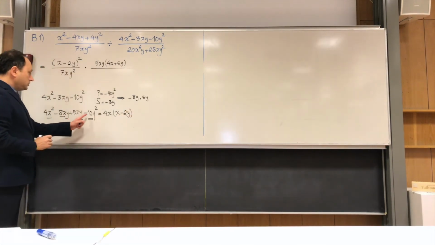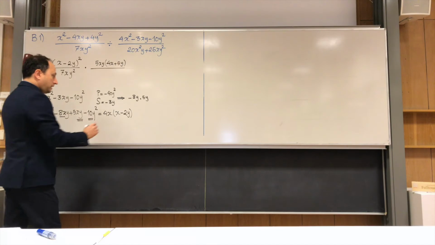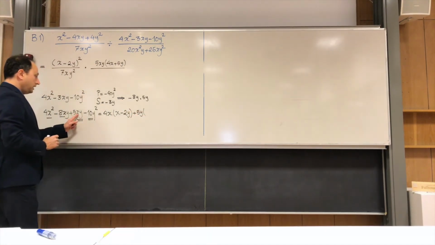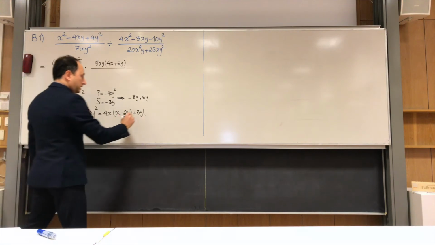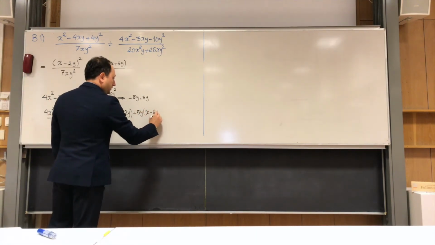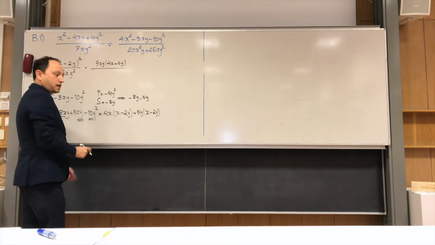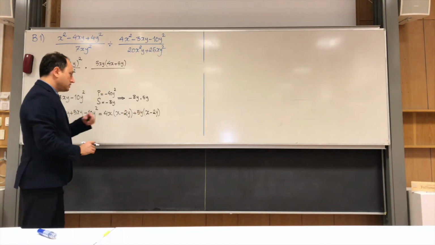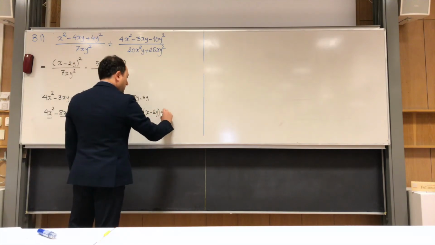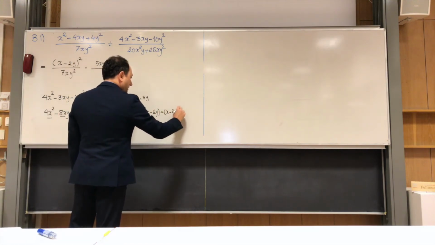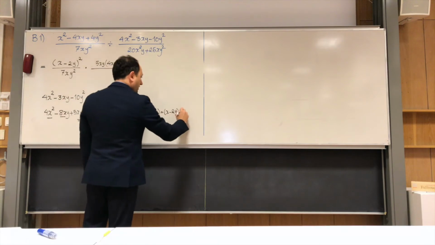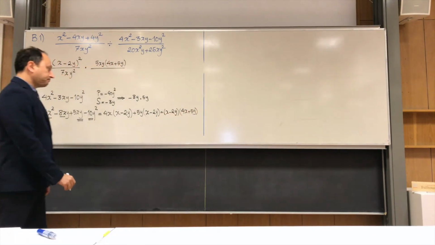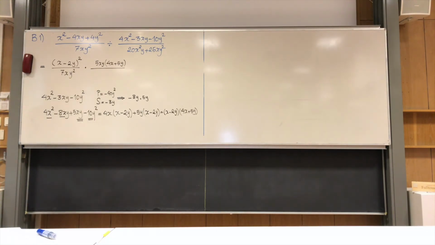And then between these two, I can pull 5y out. And then here you have x, and then you have minus 2y again. So if you follow what I told you here, this always guarantees that a common factor will emerge again. So you can pull this one out. Then you have x minus 2y, and then 4x plus 5y. So that is the factorization of this expression.